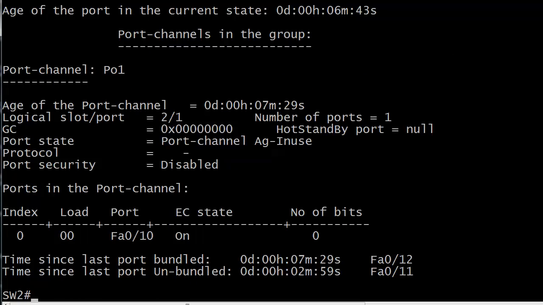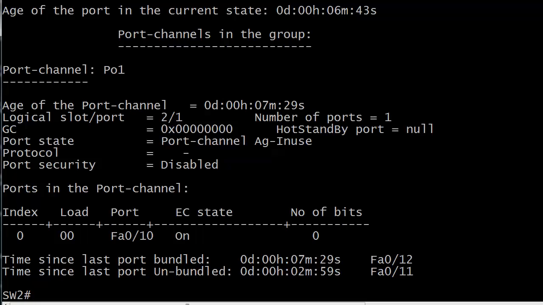Like I said, a lot of detail is going on here, but you can see time since last port bundled. It's been 7 minutes and 29 seconds since we built it, and since it was unbundled, it's been 2 minutes 59 seconds. That's a good piece of information because, as I say often, we're in the detective business in this business. We can't really rely on people, even network admins who are good human beings. They might not be telling us the truth on purpose, or they might just not know. But sometimes when people don't know something, they feel like they have to say something anyway, and they could say, oh, well, that EtherChannel's been down for a day and a half.